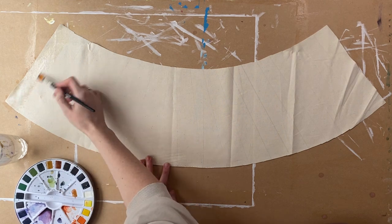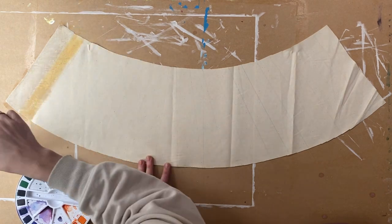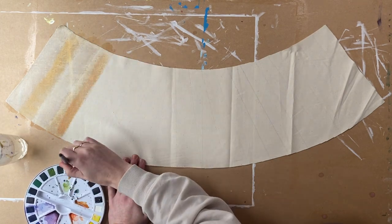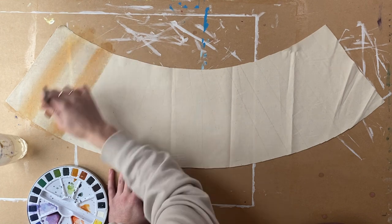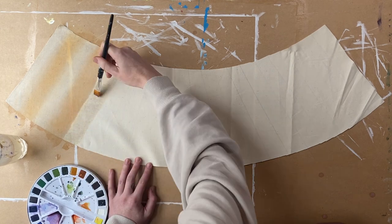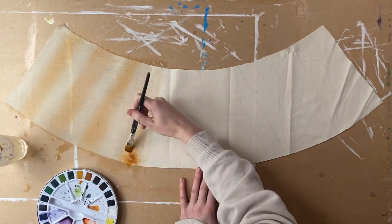So this is something that I've tried once before and it worked out a little bit better than it did this time. What you do is you just wet the fabric — but not like soak it, so I didn't do it all at once — and then you just kind of use the watercolour to add in your colour over the top. The bit in the middle — I think I used too much water because the colours ran together. I tried to go back and fix that a couple of times, but the ones on the outer edge that I do last seem to hold their shape a lot more. I also hung this up to dry which was a bad idea because it just ran even more. So definitely lie this flat when it's drying so that they stay in place.